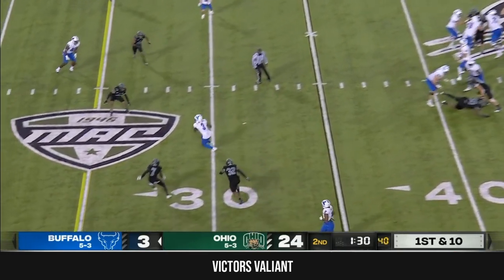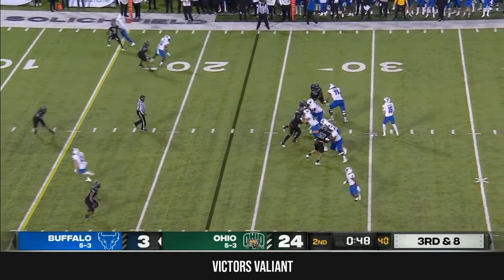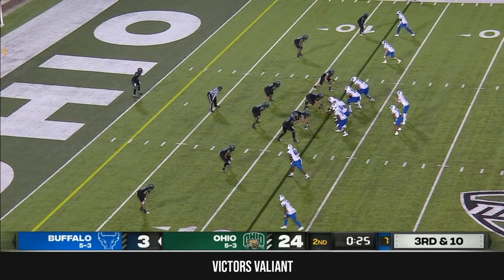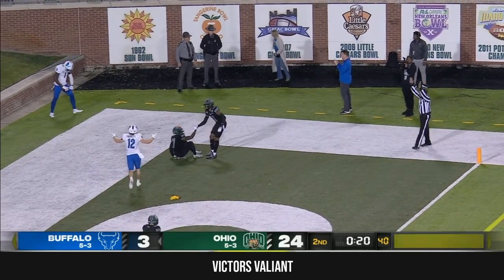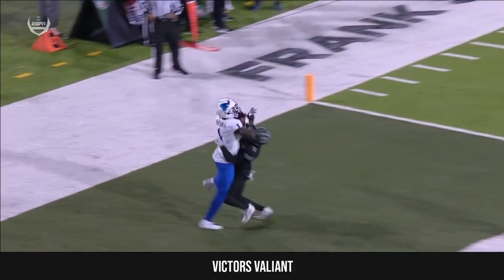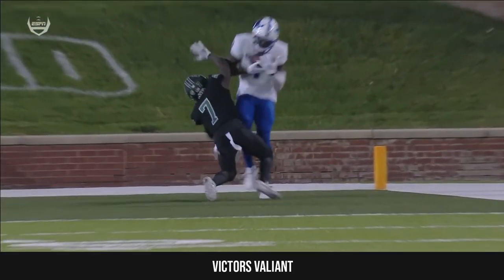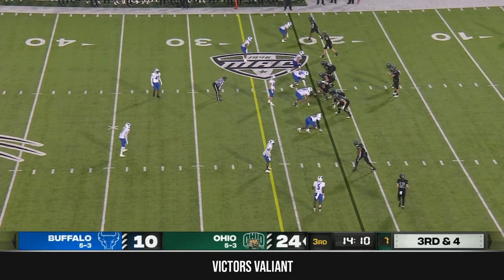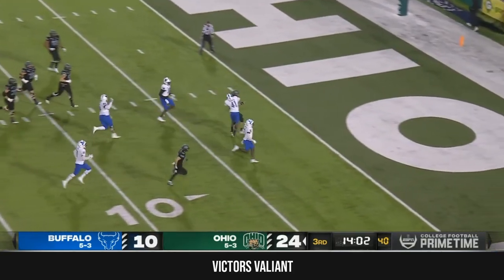21 points, two times they just came back from a 17-point deficit last week for the win. Here's the catch made now by Keyon Williams for Buffalo to the 26. Snyder over the middle and the catch is made for a first down — the clock's going to stop. Williams first down, 12 yards away from the end zone. Snyder to the end zone caught, touchdown — flag on the play, Marshall's got it, Torrey Cox Jr. was defending. This is either going to be a catch, an incompletion, or pass interference penalty. Here comes a little bit of pressure and the pass this time it is intercepted — Keyshawn Cobb has it, and he's got six.